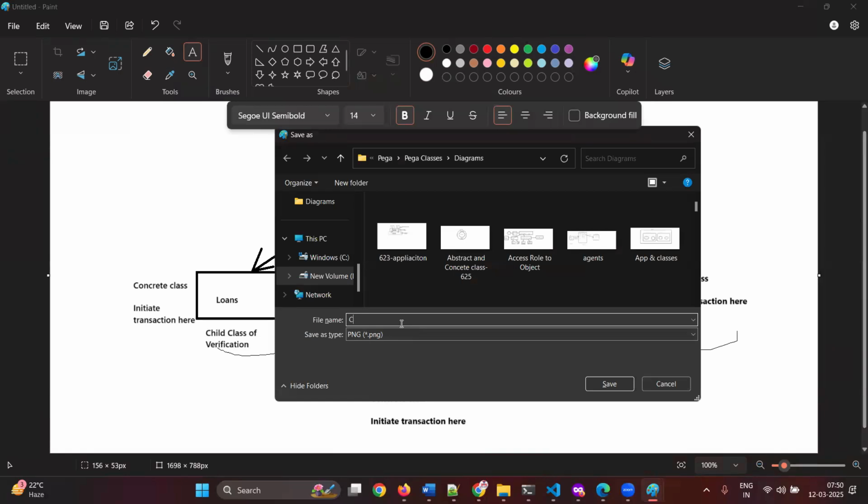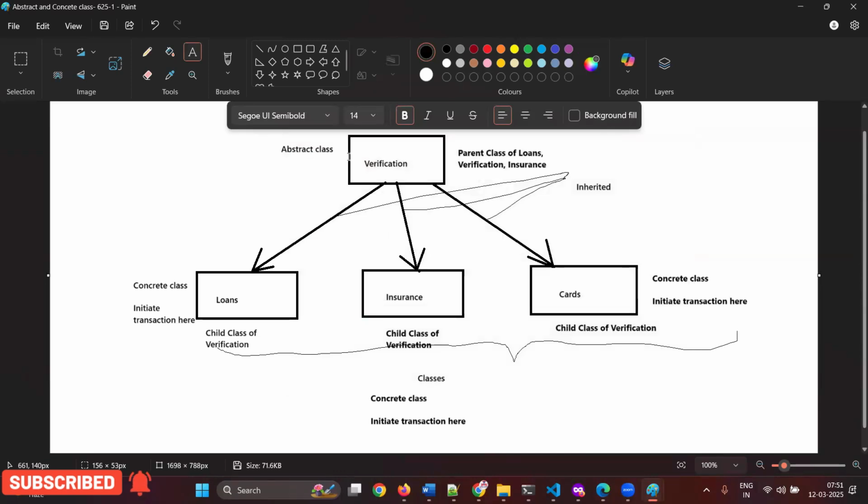Previously I have created class types, abstract and concrete class, separately. Okay, clear everyone? This is abstract. So usually abstract classes are top level classes in the application. Why top level classes? Abstract classes usually contain reusable functional components that are required for the concrete classes below.